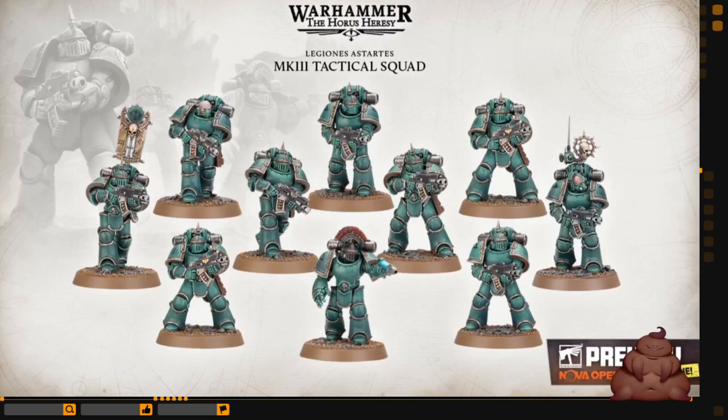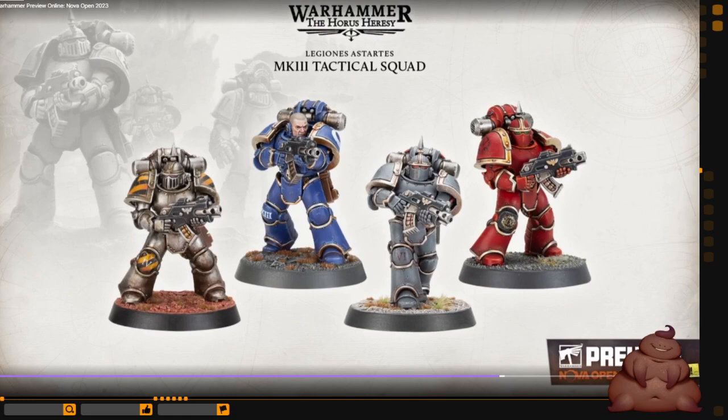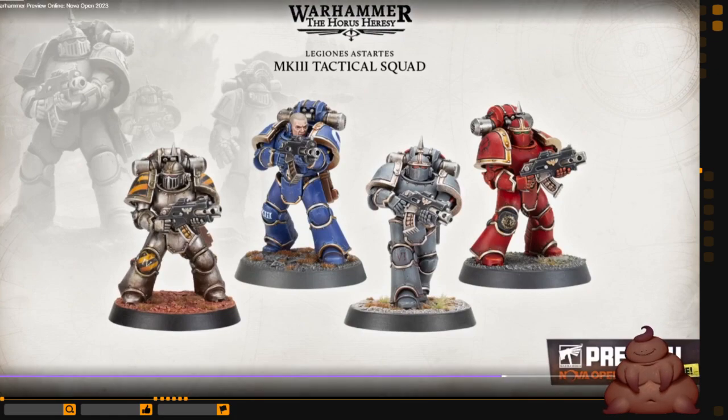It's really nice to see different versions of the armor as well, because of course, some legions in particular were quite used to having this armor. So the Iron Warriors on the left-hand side, famous for having lots of Mark III around, and they look fantastic. These guys particularly lend themselves well to those legions which are famous for being durable or rugged or taking the punches quite well. So Iron Warriors, of course, look very good, as well as Death Guard, Imperial Fists, Salamanders, that sort of thing. Any of those rough and tumble legions.